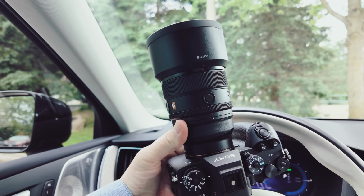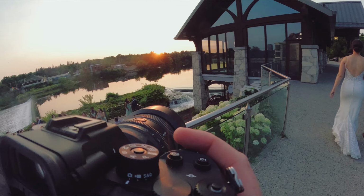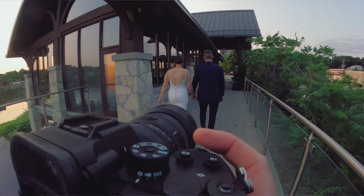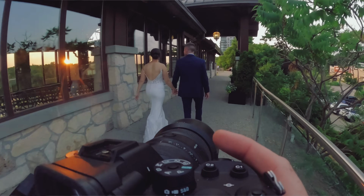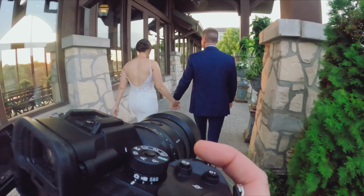Sony 85mm F1.4 GM2 lens that I have been really enjoying. The differences from the original GM version of the 85 is that this one is lighter and technically better, but still maintains some of the characteristics that I really love. I find a lot of these characteristics also in the 35 GM, which is one of my favorite lenses for Sony as well. Now let's go take some wedding pictures, shall we?